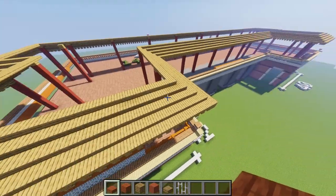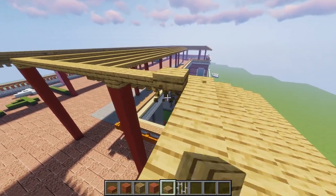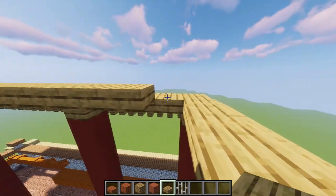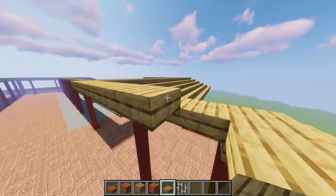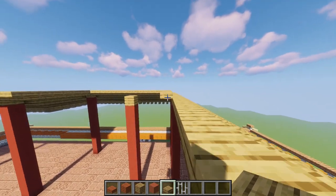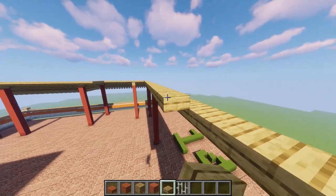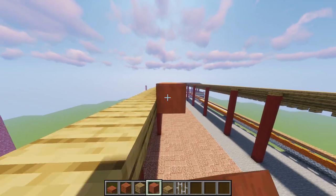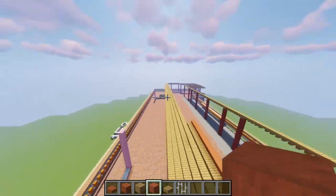Okay guys, welcome back. After we've done the roofing, I'm going to start the first floor here. So basically you want to go up one, just go ahead and connect them all the way like we did with the roof. After you've done this, take some stripped acacia wood and just connect them all the way through. I will skip this part and get back to you when I've connected it all the way.